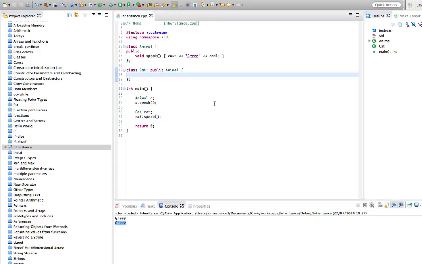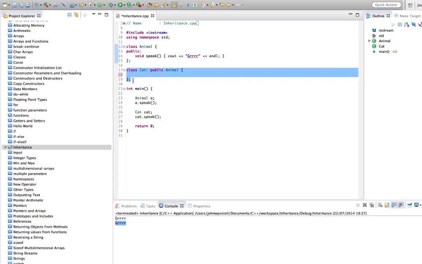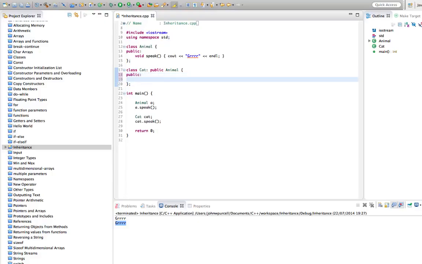Now we can actually add new methods into cat that animal doesn't have. So let's say, for example, our generic animal can have all the functionality that any kind of generic animal should have, but we might want some specific things in cat, like what can a cat do that our generic animal can't? Well, let's say, for example, a cat can jump. Let's have a public and void jump, and let's just say in here cout cat jumping.